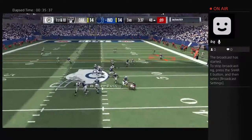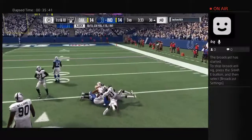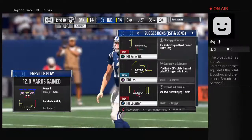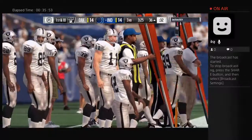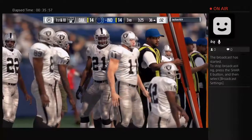On first down, it's Locke. Over to the right side, caught by Moncrief. And he's brought down. It'll go as a gain of 12. And that'll be good for an Indianapolis first. Well, this is where reading defenses and practice time comes into play. You got to know what you're running versus zone versus man and how to run the proper route. And they just executed that one pretty well.